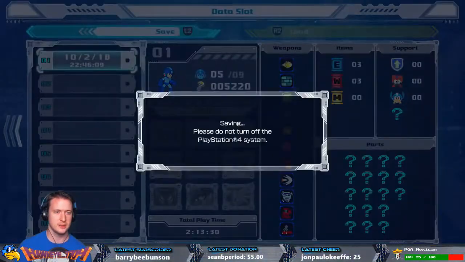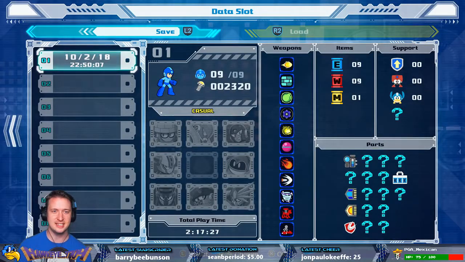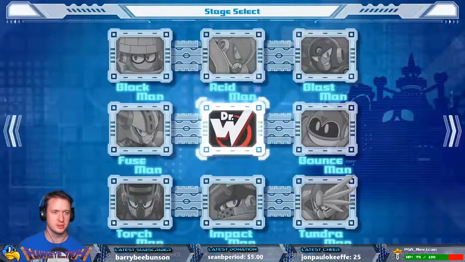Now we're good. All right, so nine lives, nine E-tanks, nine weapons tanks, one mystery tank, and a whole shit ton of parts. Not all of them, but a shit ton. Let's do it!